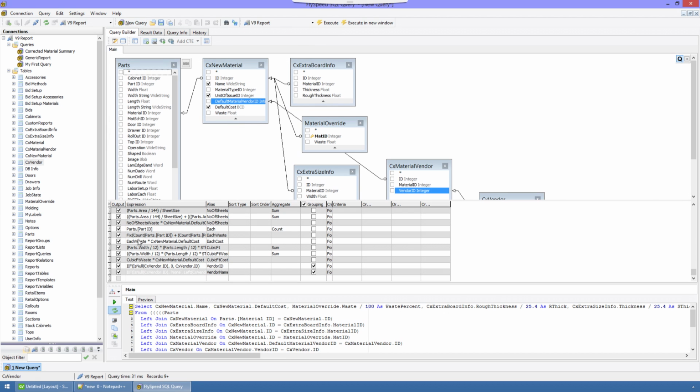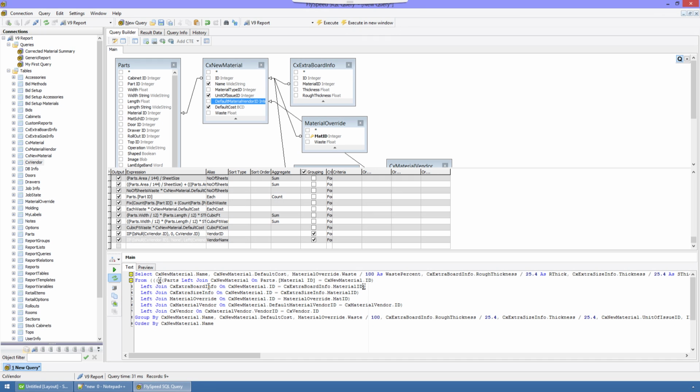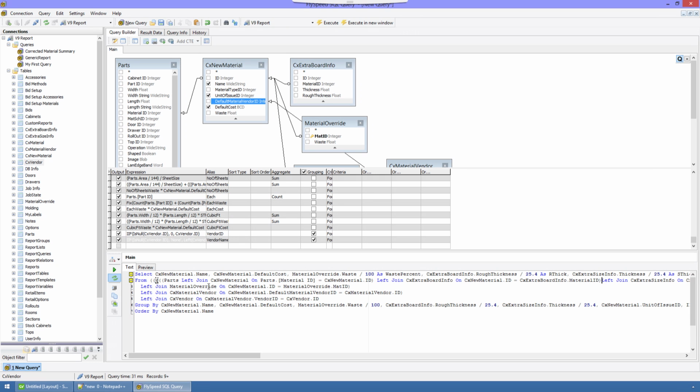So we're going to go back to our query builder, and we have to format this text just a little bit to make Cabinet Vision work with it properly. So we're going to go to our first left join line, and if it's not coming out the way it's showing here, that's fine. What you're going to want to do is put everything on one line. So I'm going to go to the next line, hit home, backspace, backspace, backspace, and space, making sure that all of my keywords like left join, on, all of that stuff are highlighted in blue so that I know that it's working properly. Otherwise I'll get an error. So again, I'm just going to do that for every line here.